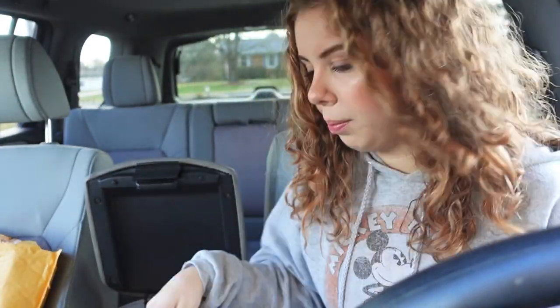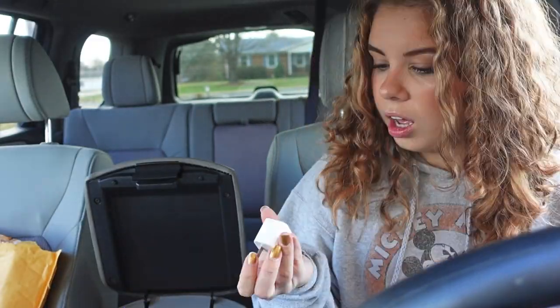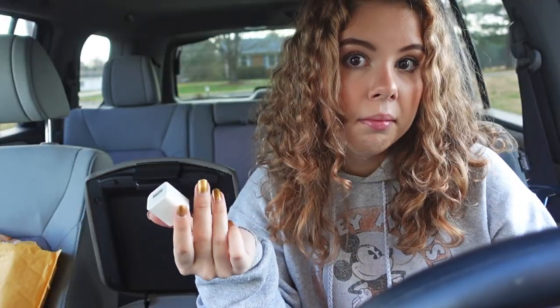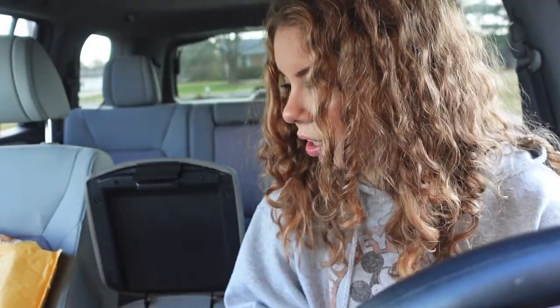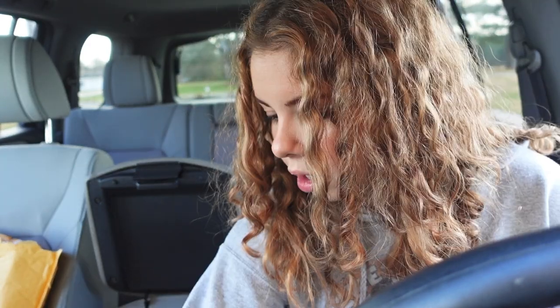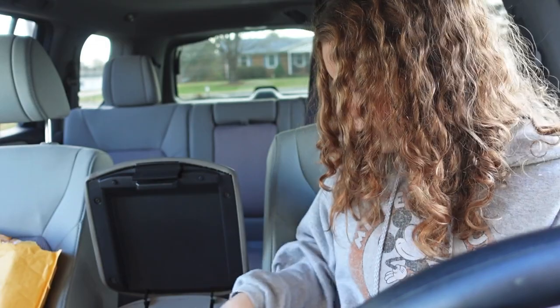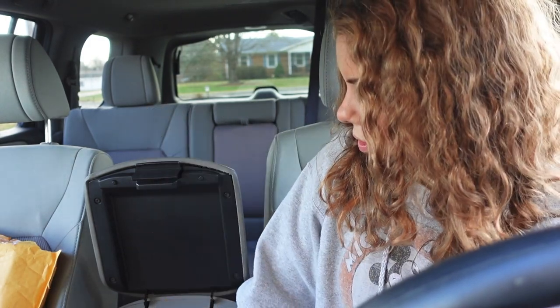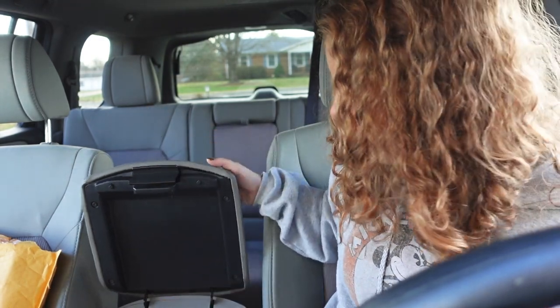I have another pair of scissors. So I think I'm going to keep the black pair in here. Nope, because they don't fit. So we're going to keep the purple pair. I also have a charger block. Who knows, but it's a good idea to keep one of those. So we'll keep that in there. I'll put everything back. There we go, that's not bad. And now I'm just going to put the cord in because it's plugged into the inside of the center console. So I'm just going to stuff it in there. So there we go, that looks a lot nicer.